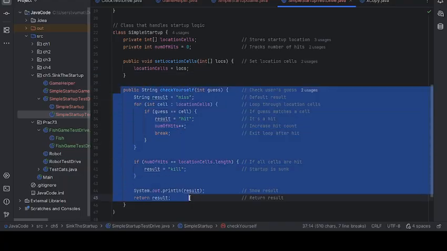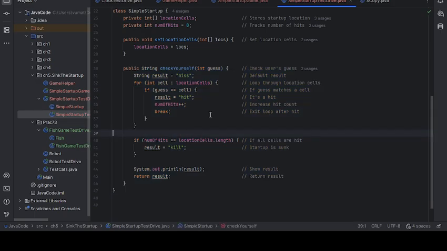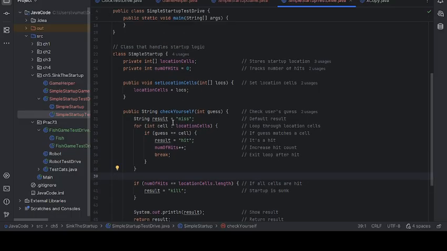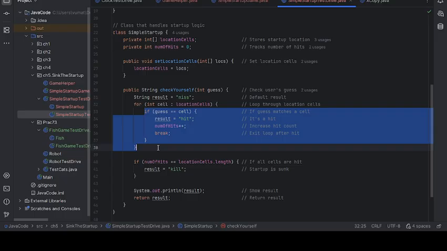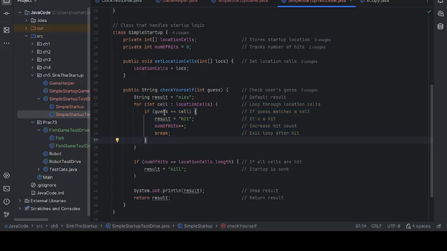Over here we have this check yourself method. This is going to check if a specific guess is correct. Firstly, we have a string result, miss. Then we have a for loop. All it's doing is saying, for each cell that is in the location cells, so all the locations, this if statement runs, and it checks if the guess is equal to the specific cell.